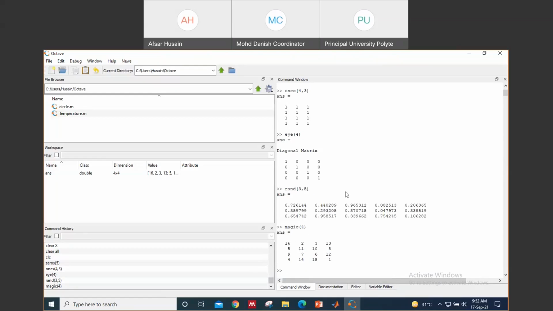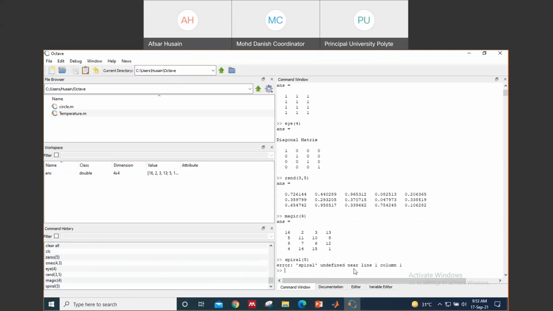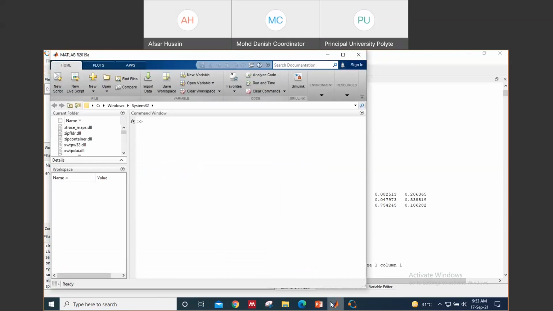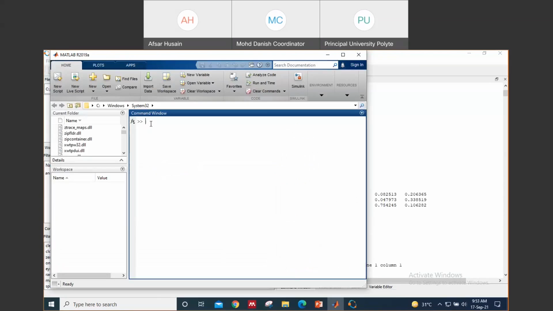I also defined a matrix called spiral. If you recall, I used this matrix for drawing a bar diagram. So let's check whether this matrix is supported here. Spiral is undefined near line 1. So spiral(5) is not defined in Octave, but it is defined in MATLAB. Let me switch to MATLAB and check whether I am providing the correct data.